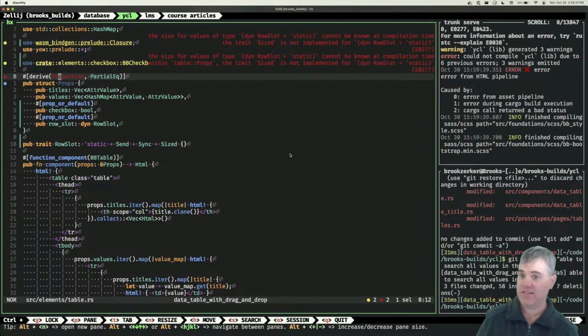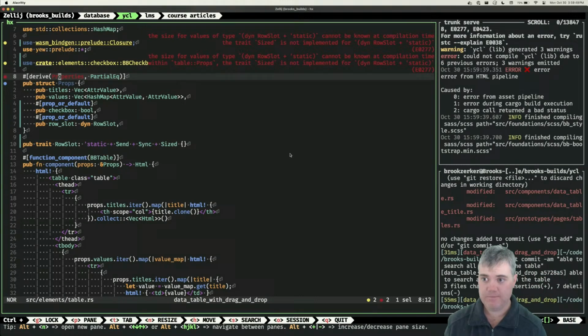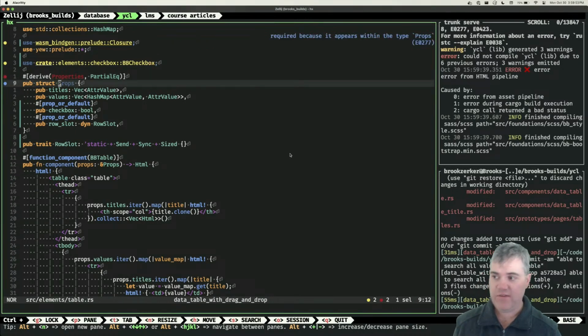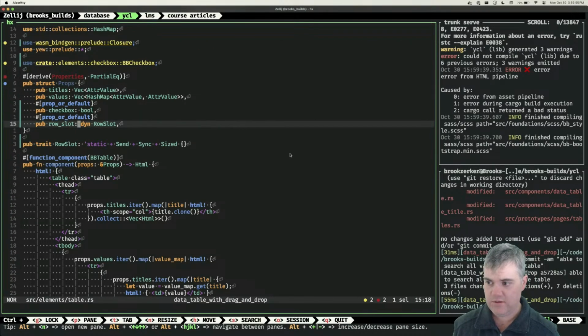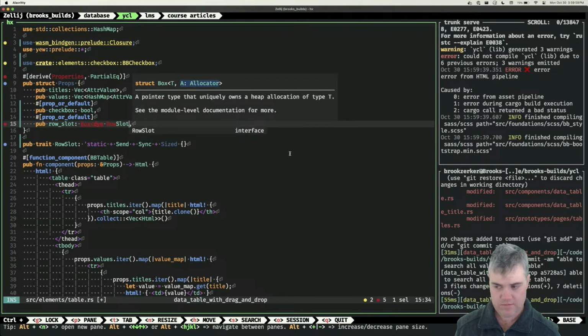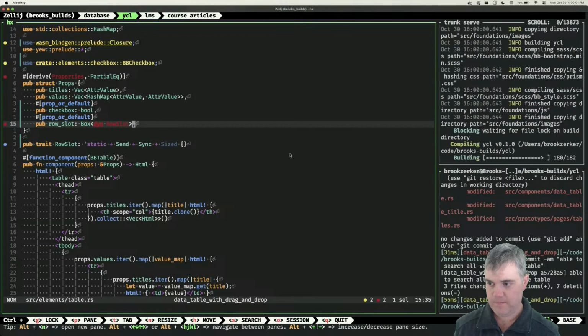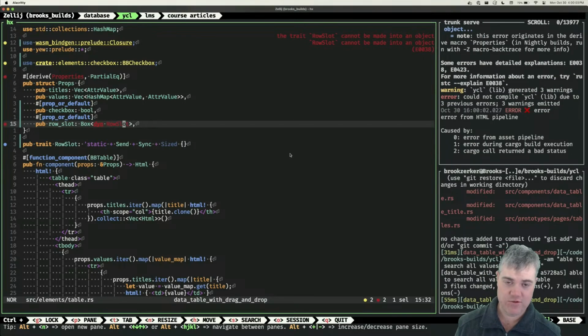The size value is still, oh, it still isn't known. Cannot be known. Okay. Now, if I try to box this up, now it's cannot be made into an object.